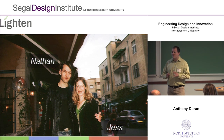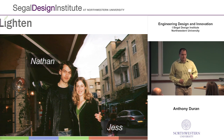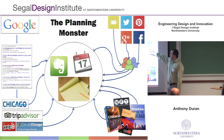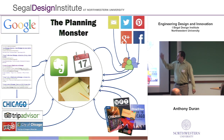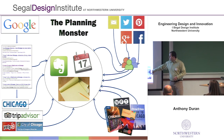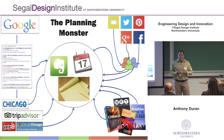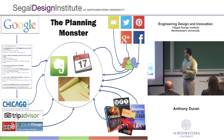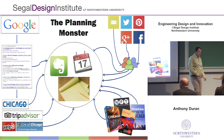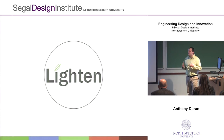Traditionally, the planning process might look something like this. He would go in and get ready to do battle with the planning monster. He's going through Google, looking at a bunch of different websites, pulling information from guidebooks, going to friends and asking what he should be doing on this trip, and then trying to pull all of that information together. What Lighten allows him to do is not have to worry about all of that and just deal with one system.